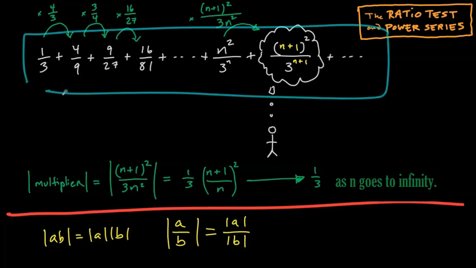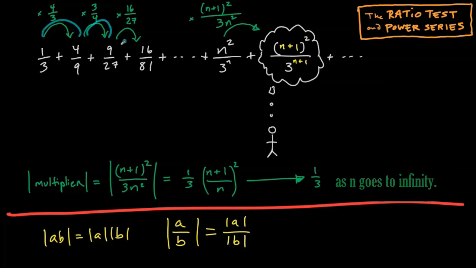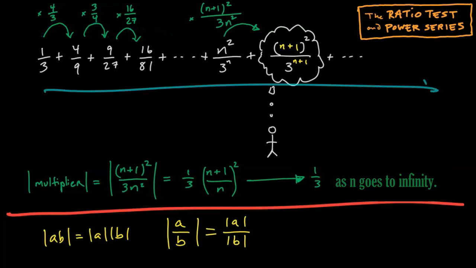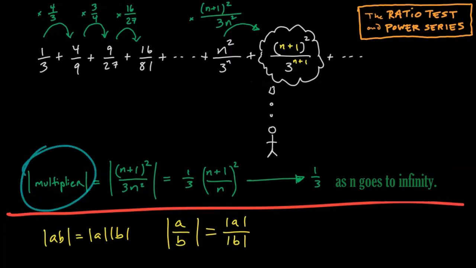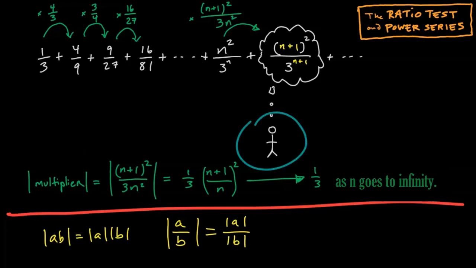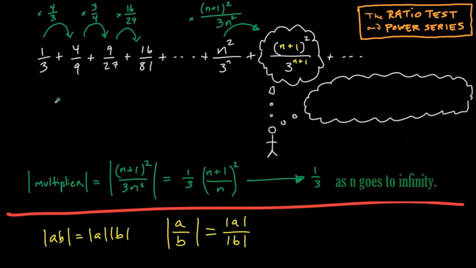Well, we have this series. It's not geometric. We get a different multiplier at each stage. But in the long run, if we go deep out into the series, that multiplier in absolute value is getting closer and closer to a third. In other words, we might again imagine what this series is going to look like in the long run. It starts like this and continues on for a long time, and eventually, if we look deep, deep out, thousands, millions, trillions of terms out, whatever you like, we get to some term, I'll just call it star. And then what's the next term going to be?